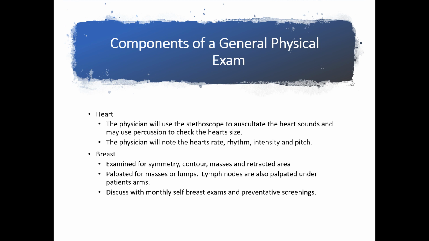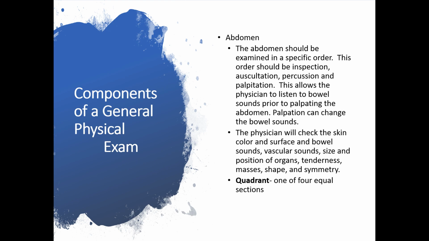We'll take a look at the patient's heart, their breasts, the abdomen. In the abdomen, we will kind of section off the abdomen into quadrants, which is 4 equal sections of the abdomen, which can be the upper and the lower, and then you would be right or left. So right upper quadrant, left upper quadrant, right lower quadrant, left lower quadrant. We will talk more about that in chapter 21 when we get to the organization of the body.